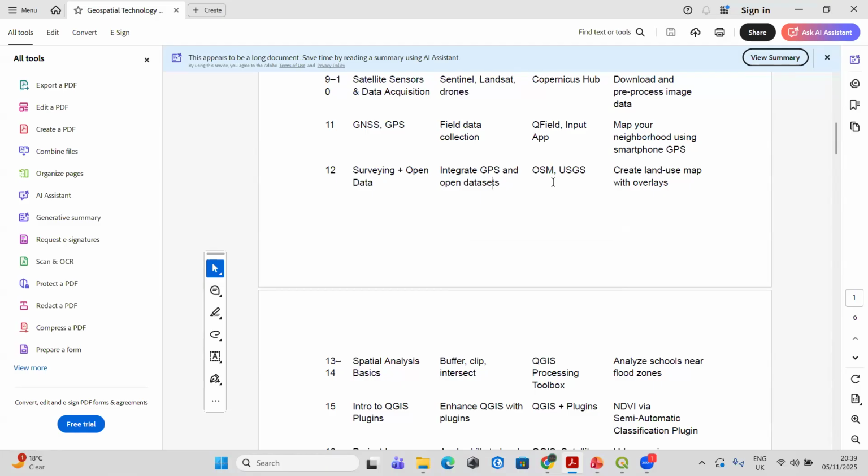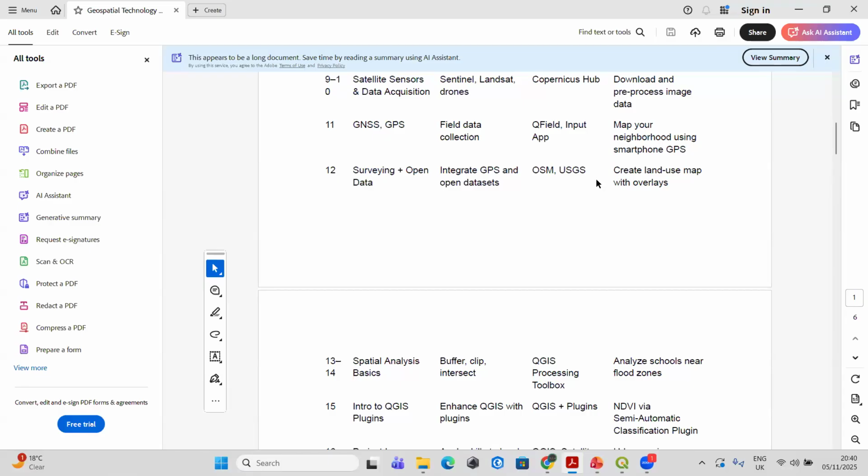Now, somewhere before, we have used USGS, where we downloaded Landsat 8, 9 imagery. There are other kinds of data sets also available in USGS. For example, there is the river data set, which is in the form of SHP.